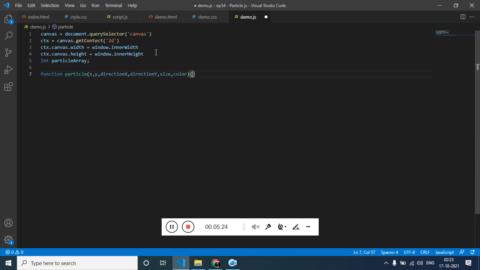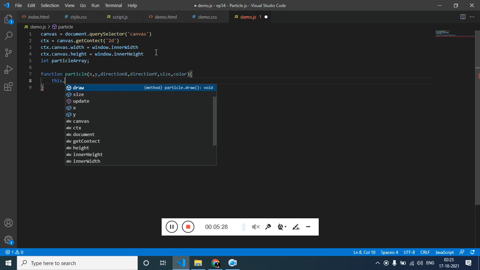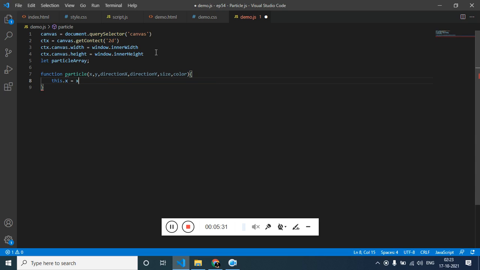Cool. Now let's just define this.x equal to the passed value. The passed value will be stored in the form of this value x. So if you know object oriented, this is how it's saved, so that we can get the copy of the particle function whenever we initialize the object.